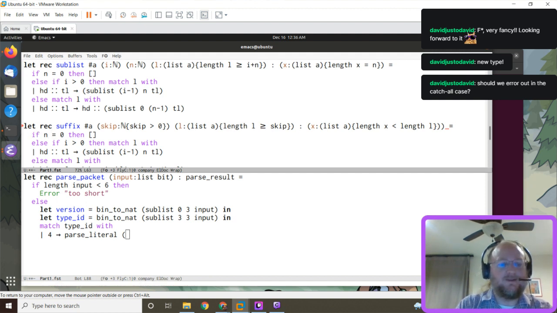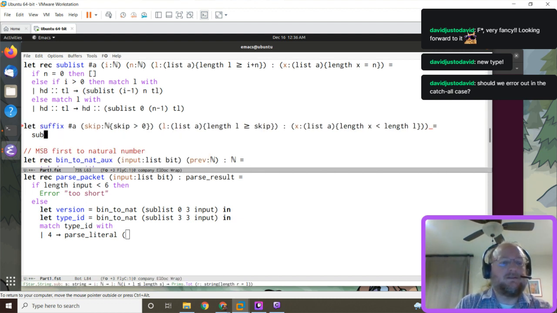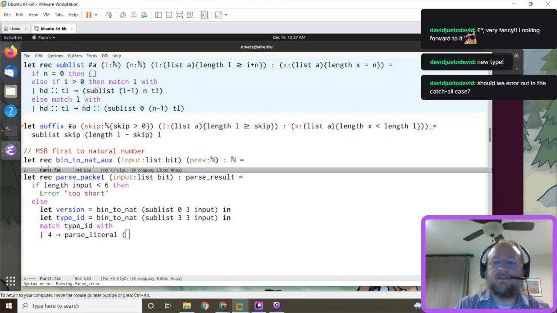So we should be able to just define this in terms of sublist skip, length of L minus skip, of L. One too many parentheses.